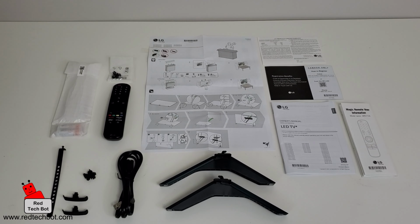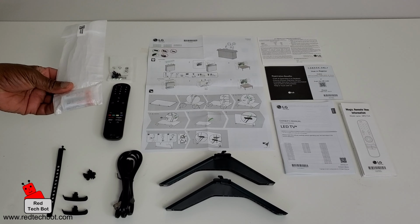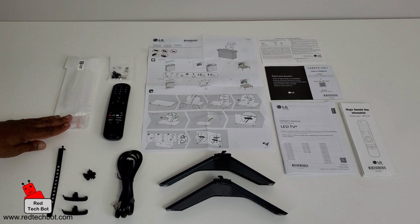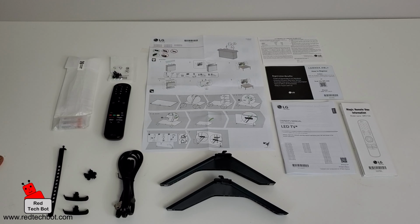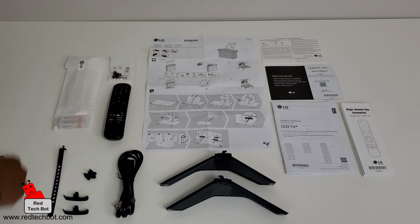So before we look at the TV itself, we always look at the other accessories that come in the box. So here we have a set. I don't want to take note of the bag, but it comes with a set of AA batteries. I always say never use these, right? If you just need to get instant access to your remote and you don't have time to go to the store, yeah, you can use these for a couple of days, but I recommend you get a real set of alkaline batteries, but it does come with a set of AA batteries.